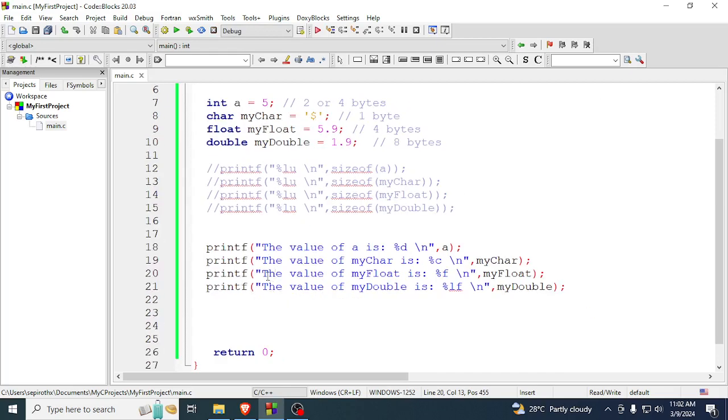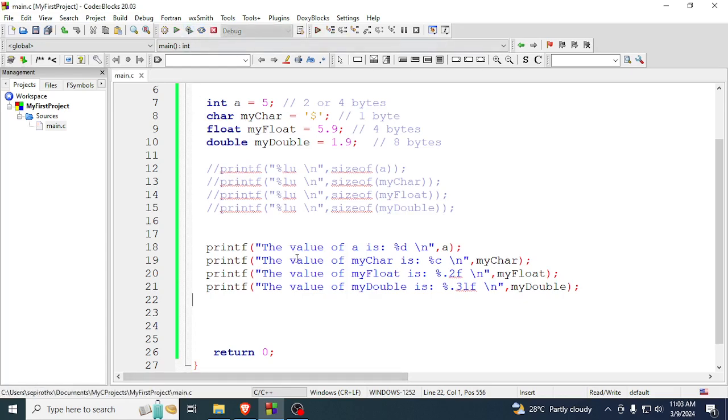Here we have the %f, which by default gives 6 decimals. We can modify it like this, dot and 2. Let's say I want to display 2 decimals for the data held by my float. So I put %.2f, and here let's say I want to display 3.